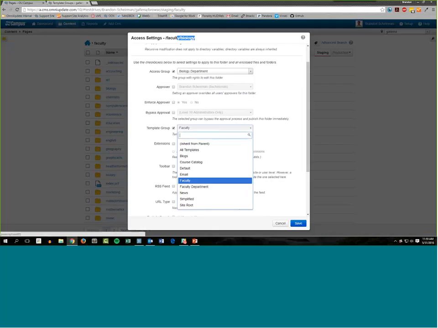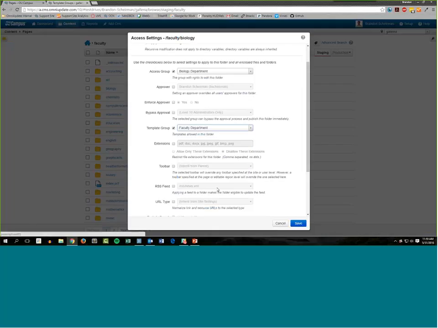My template group, I'm going to change it to another template group that I have called Faculty Department. So you would assume that once I'm inside of a department, I don't need to make another sub-department inside of that department. So I've just made another template group that only allows me to make more standard faculty pages. So, if you gain a new faculty member in the bio department, you can make that, but you can't make a subset of biology, which I can't even think of an example of what that would be. Like, I don't know, human biology specifically, or like zoology or something, I don't know.